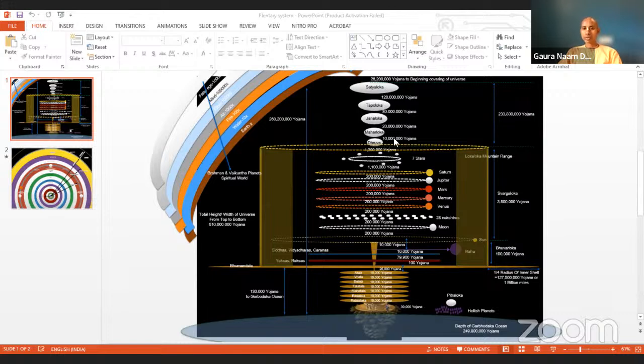And the distances are also very huge, like 10 million yojanas, 20 million yojanas, 80 million yojanas, and 120 million yojanas above Tapaloka. So that means huge distances compared to this. This area is much larger compared to this area. Here Brahmaji resides, and this is one Brahmanda. Beyond the covering of Satyaloka, this closing shell, there is a layer of earth which is 10 times the diameter of this universe. Beyond the layer of earth, with 10 times the width, there is a layer of water. Beyond that, with 10 times the width, there is a layer of fire.